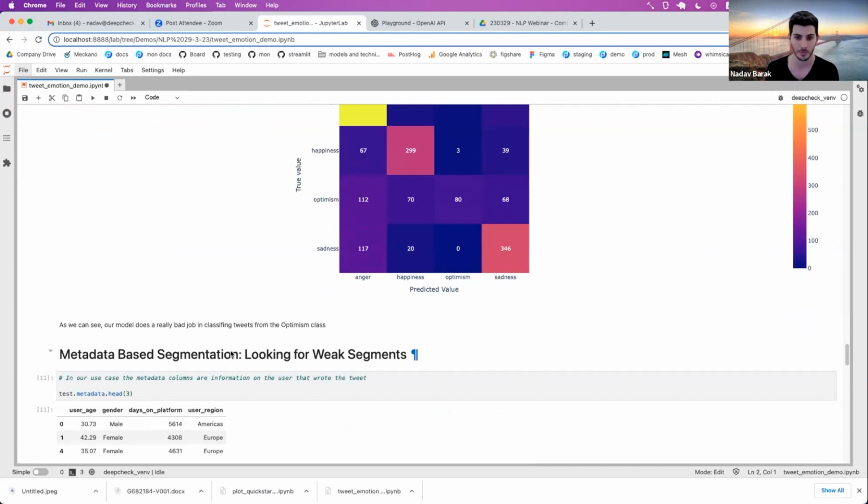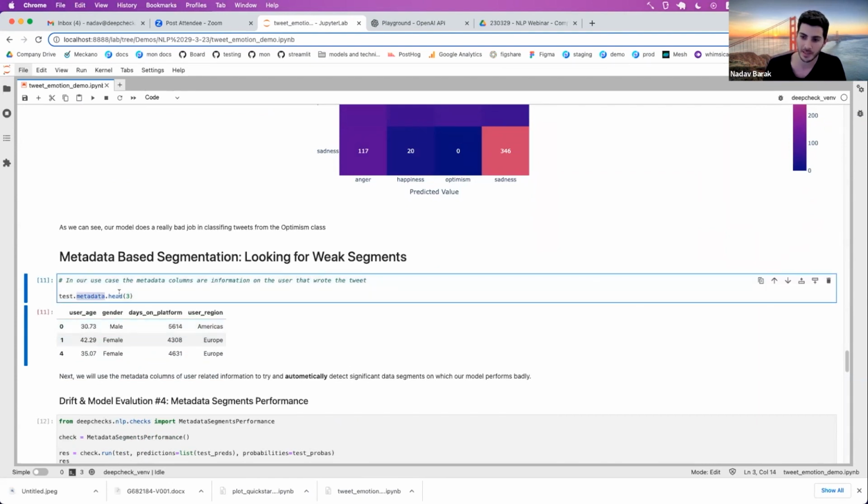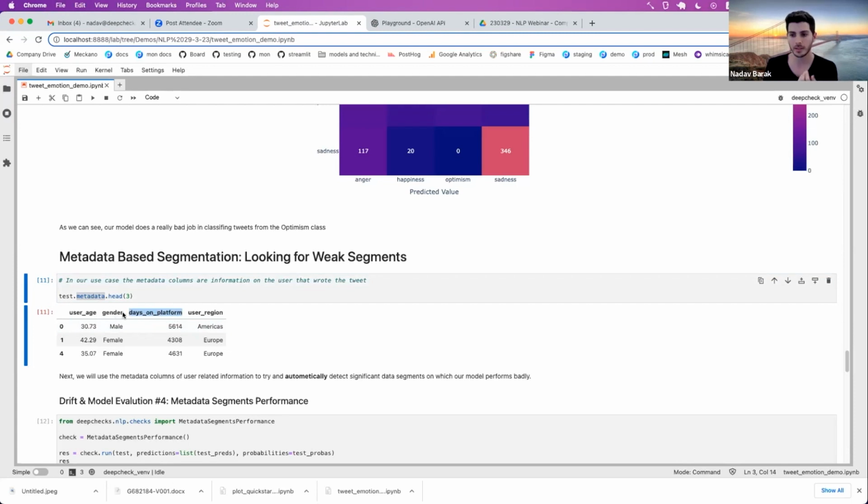Next up on our agenda is a really cool check, which does not run on data that we have previously used, but on metadata. At the beginning of this notebook, for those of you who remember, it was such a long time ago, we saw that for this specific use case, in addition to the actual text, we have auxiliary information about the user who wrote the text. If we access the metadata within the text object, we can see, for example, the number of days the user has been a member of the platform, and so on. We will try to utilize this information to gain additional insights on our trained model.